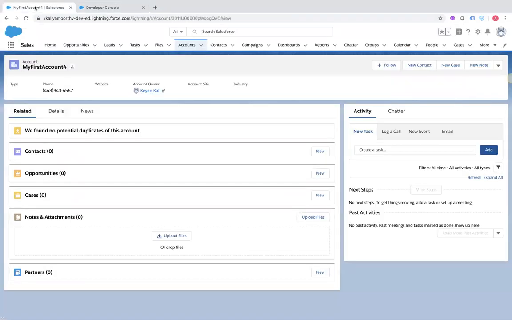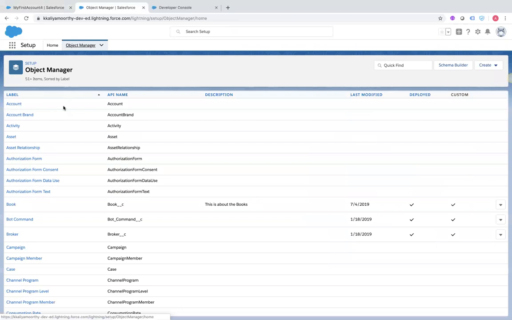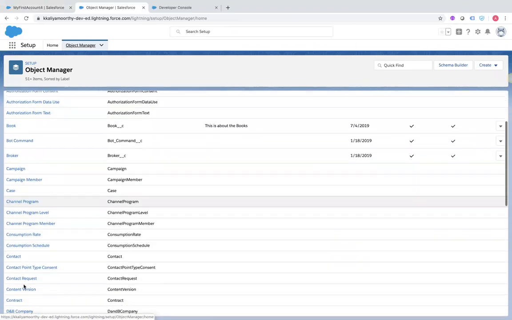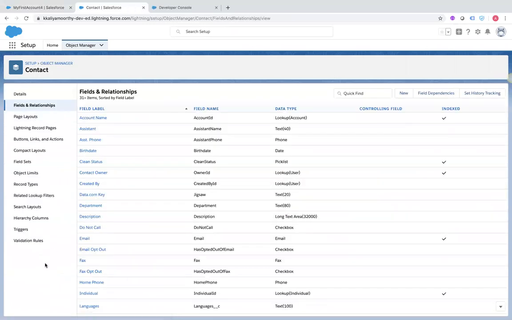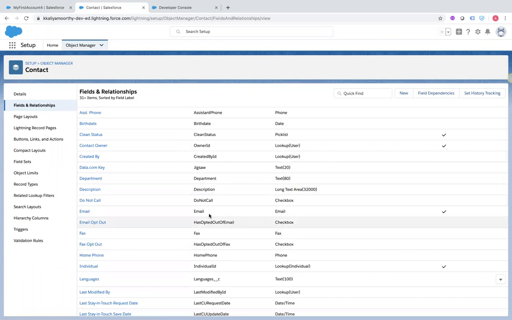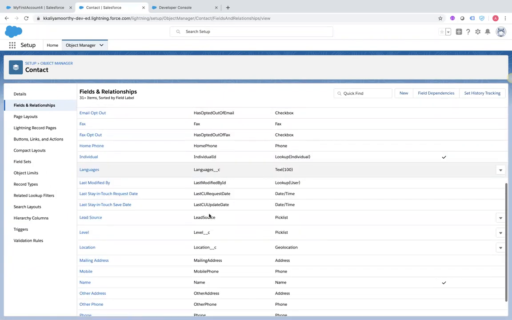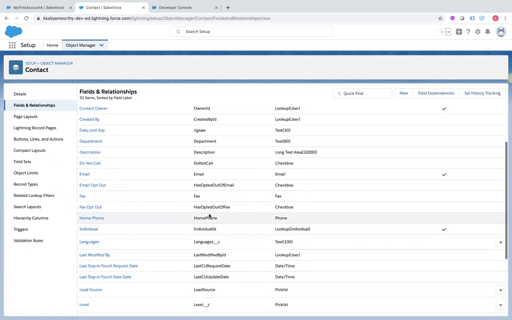So let's go to the contact object and see what fields are available. Let's take an example of some fields here. We have first name, last name.